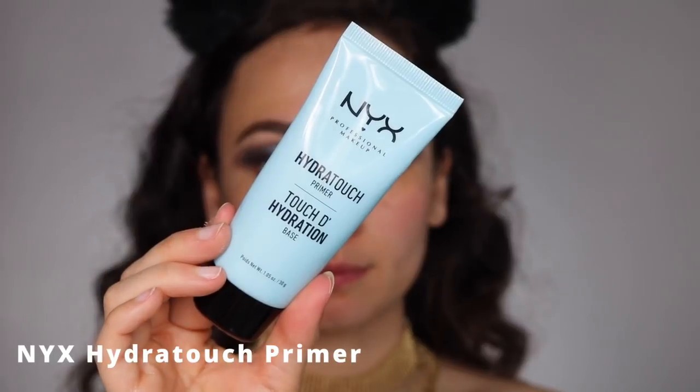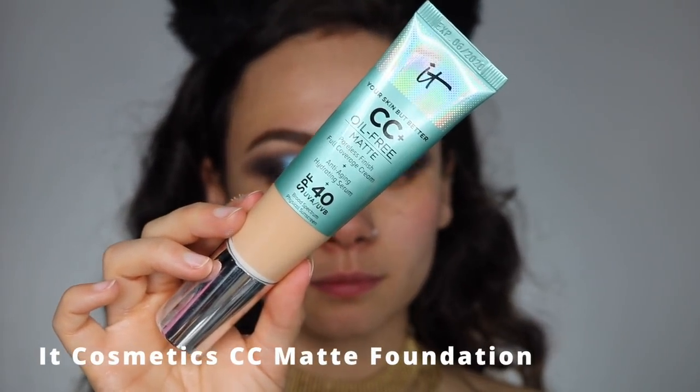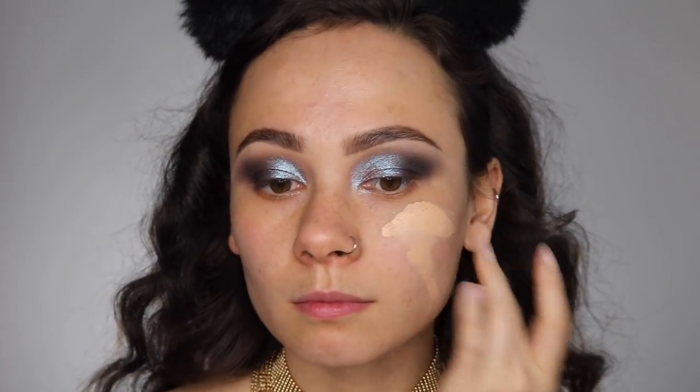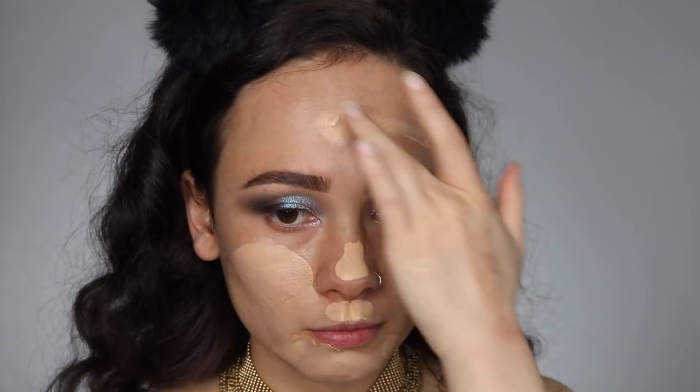Next, I'm taking the NYX Hydratouch Primer. This is one of my favorite moisturizing primers, and I'm just applying that as my base. This is the IT Cosmetics CC Oil-Free Matte Foundation, and that is what I'm using with a Flower Beauty foundation brush to blend it in today. This creates a nice matte finish while not being too heavy coverage. It's just a medium coverage, I would say.